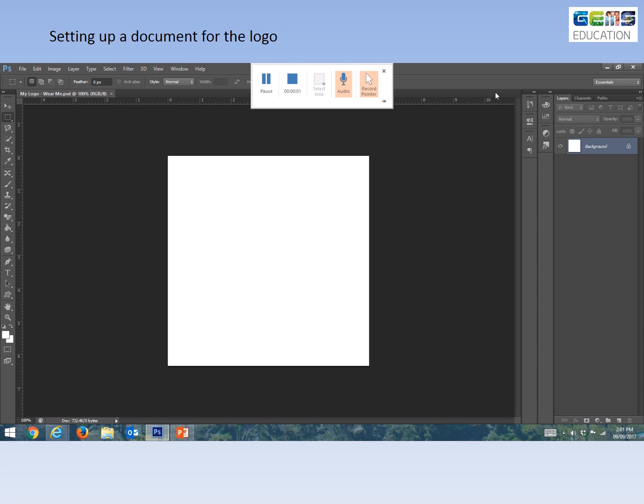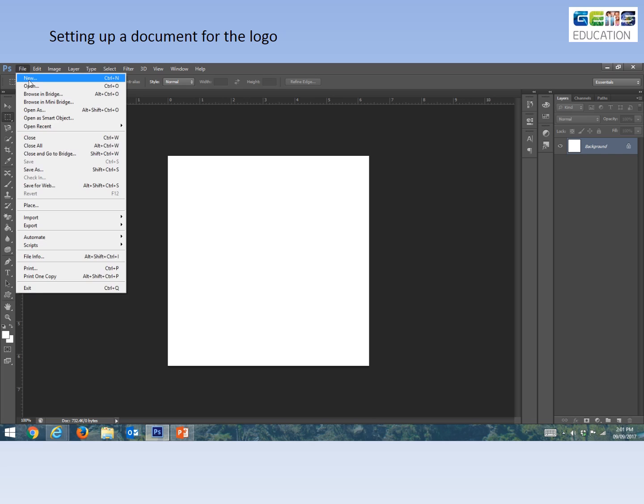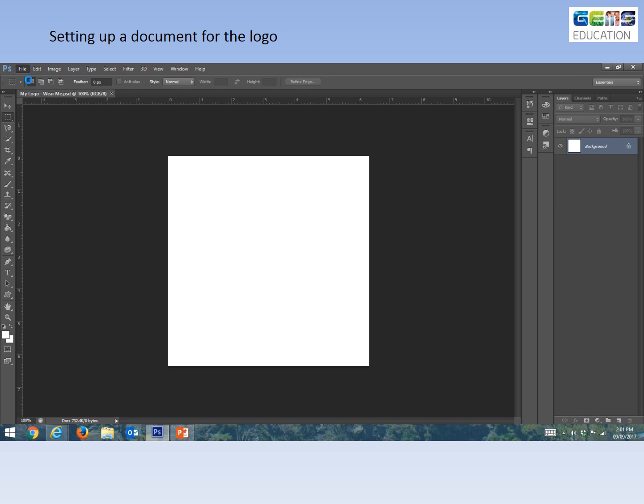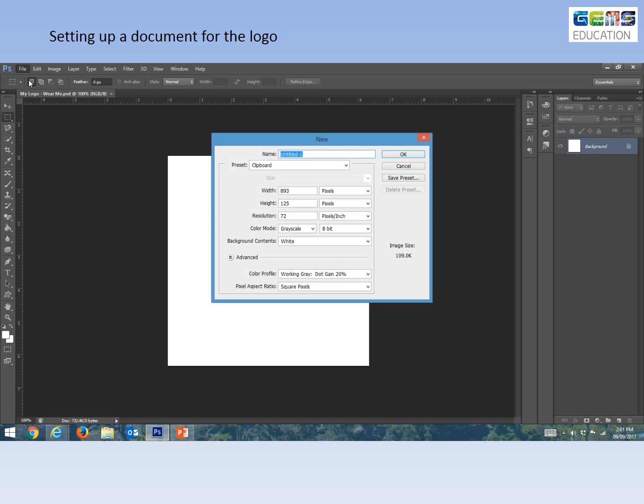Right, to start you off in this graphics project, you will be learning how to create a simple document in Photoshop. So if you've never used Photoshop before and you don't know how to get a file up here, you simply go to File, New, and because we're making a logo, it's not going to be incredibly large. We're going to stick to dimensions 500 pixels by 500 pixels. So go ahead and type in 500 for width and 500 for height.